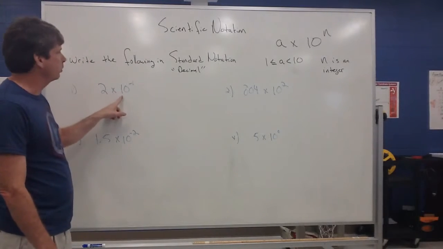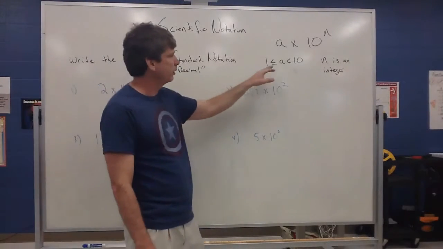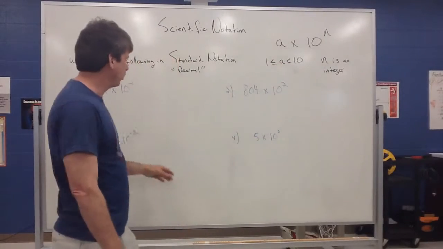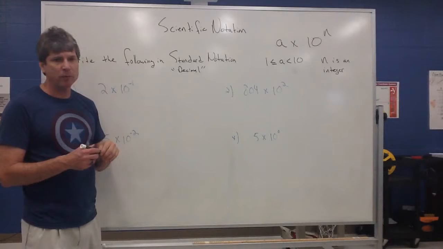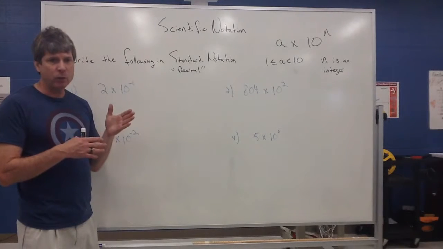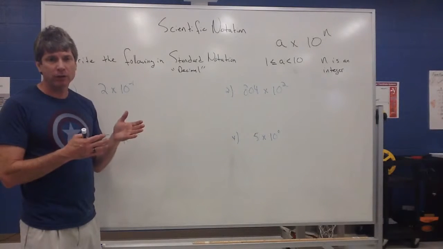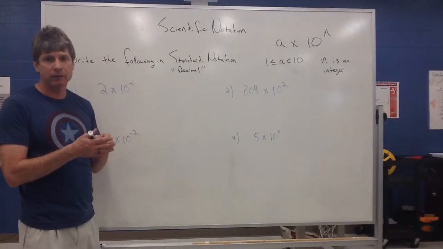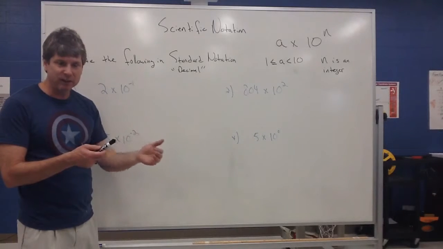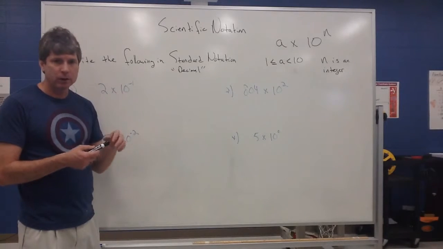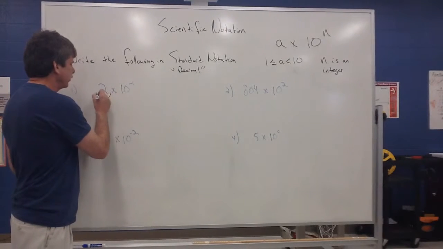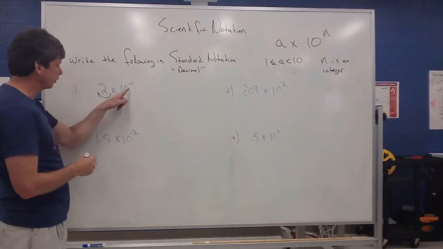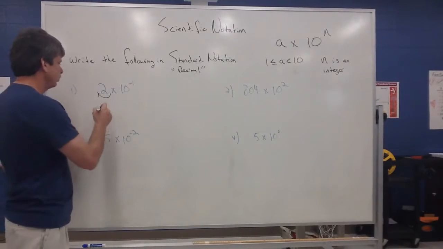2 times 10 to the negative 1. That would indeed be in scientific notation. But what we want to do is move it back into decimal notation. So remember what this 10 to the negative 1 means. 10 to the negative 1 is another way to write 1/10, and 1/10 kind of implies dividing by 10. And dividing by 10 means that you're going to lose a place value. So in other words, our decimal has to slide to the left one spot. So 10 to the negative 1 means to move your decimal one spot to the left.